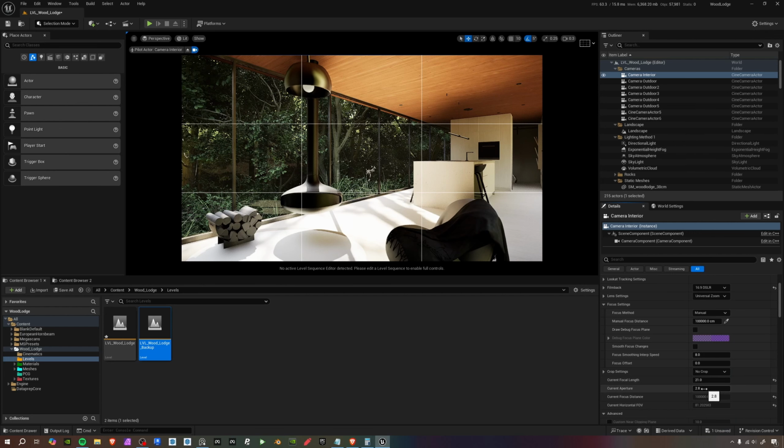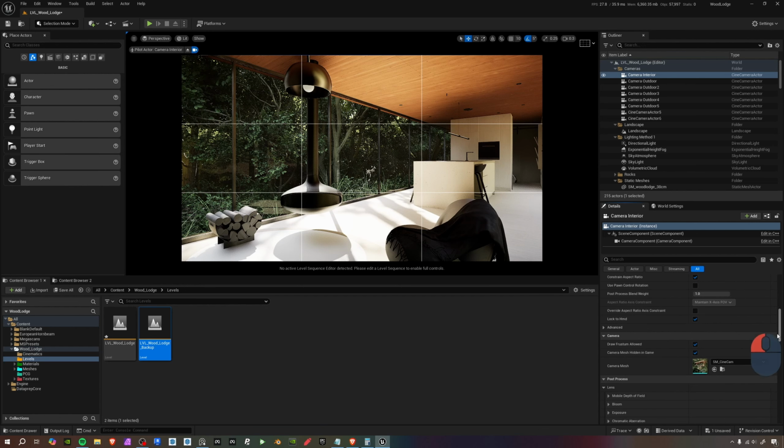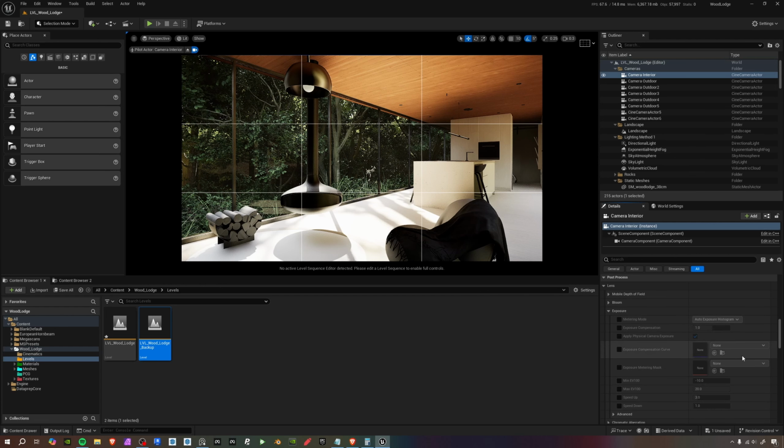Okay, I want to have this aperture to 22, so the maximum, and probably I want to set my focus distance to this fireplace. Now I can set the exposure later when we add all the cameras.